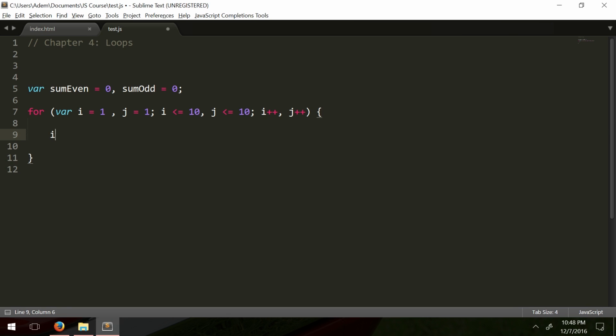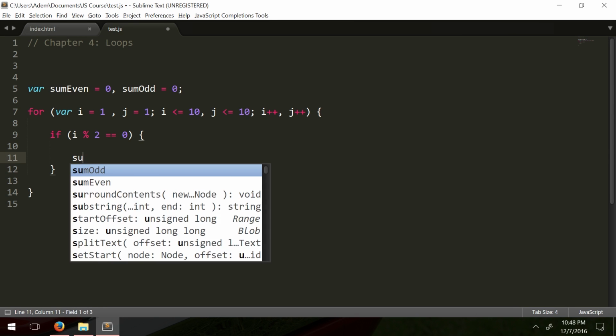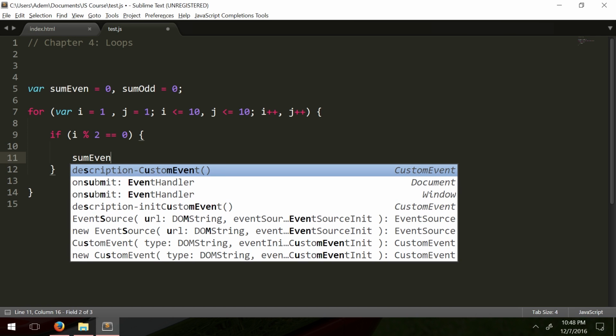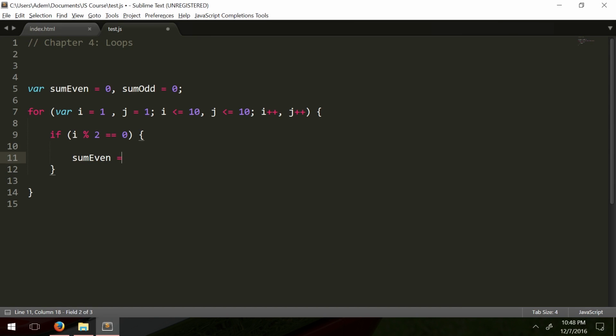So we're going to have if i % 2 equals 0, if it's even, we're going to add sumEven plus equals i.